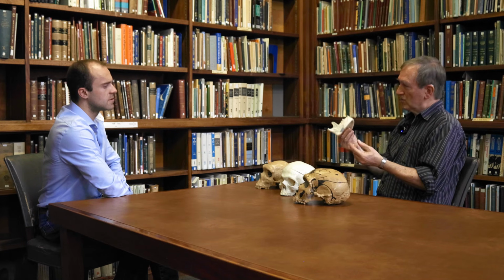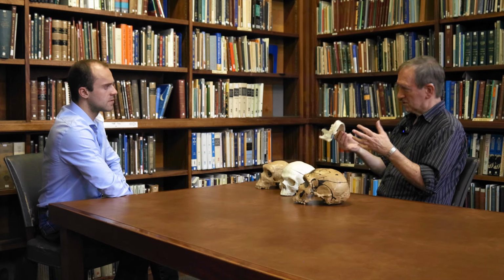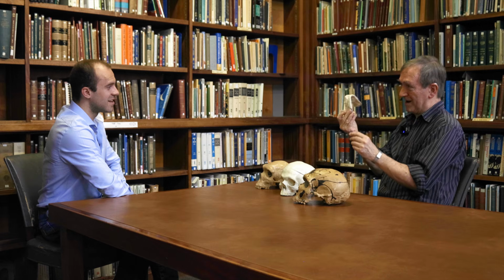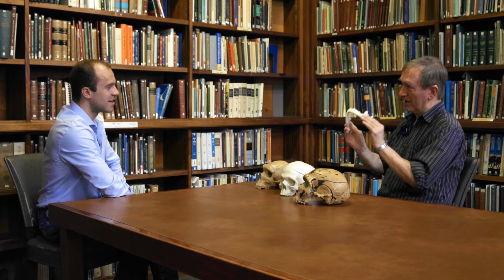So people were saying, well, it's got some strange features. Maybe it's got mixed features. Well, when its genome was analysed, it was found that it had around 9% of Neanderthal DNA. So that's the highest level known in any Homo sapiens fossil. And that suggests this individual had a Neanderthal ancestor within the previous 4 to 6 generations. So we're very close to that interbreeding with the Neanderthals in this fossil from Romania.